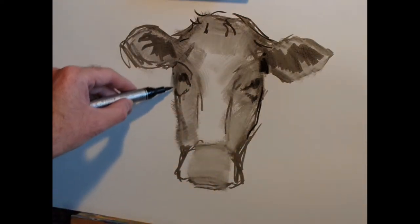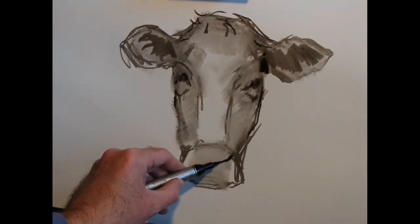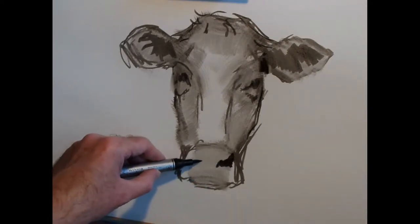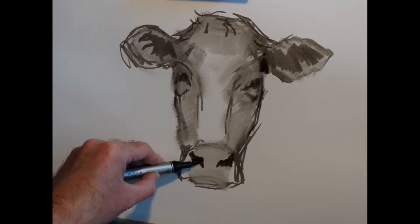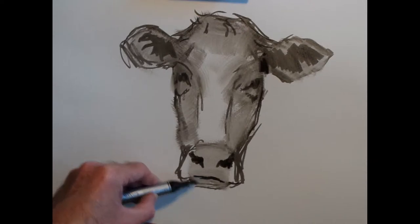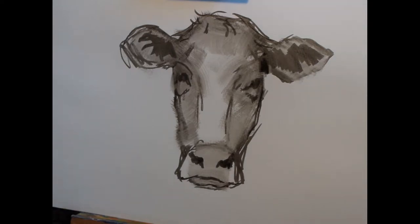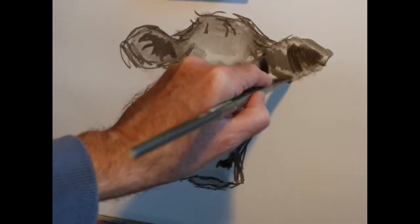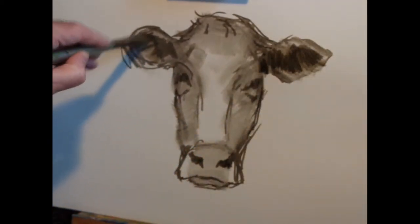So the trick now is to try and enhance what we've got already by adding more detail and structure and description where necessary, but we don't want to lose some of the stuff which has worked okay already. So once again, coming in with the flat brush, I can soften some of those areas.